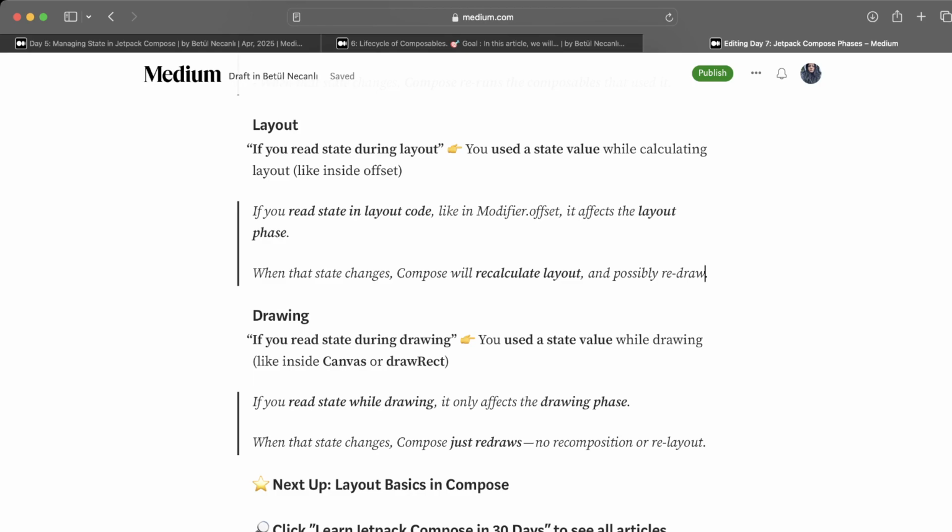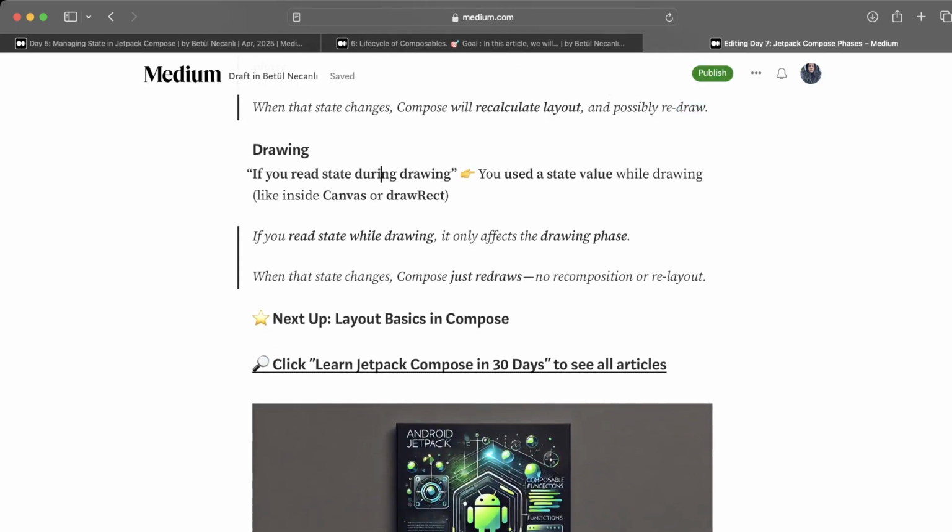You know that draw is the step after layout. And if you read state during drawing, you used a state value while drawing, like inside canvas or drawRect. It only affects the drawing phase because this is the last step, as you know. And Compose just redraws, no recomposition or relayout.